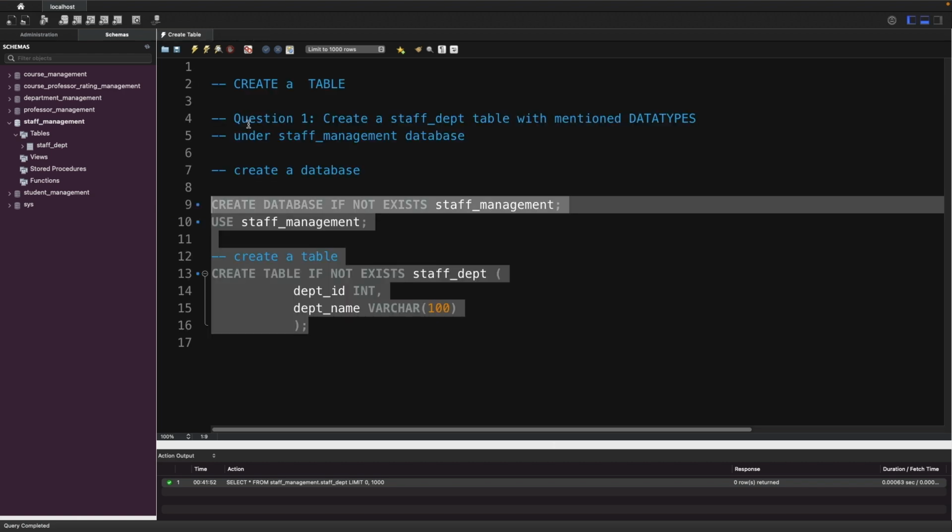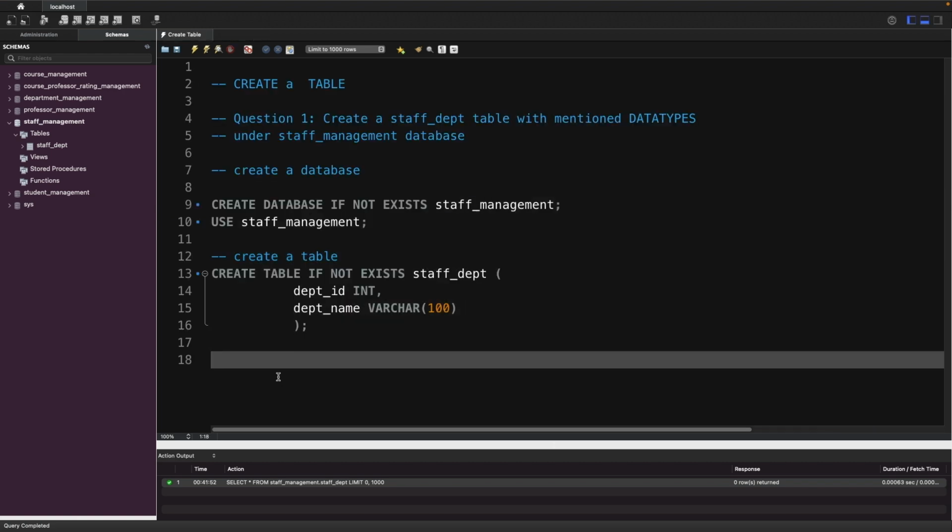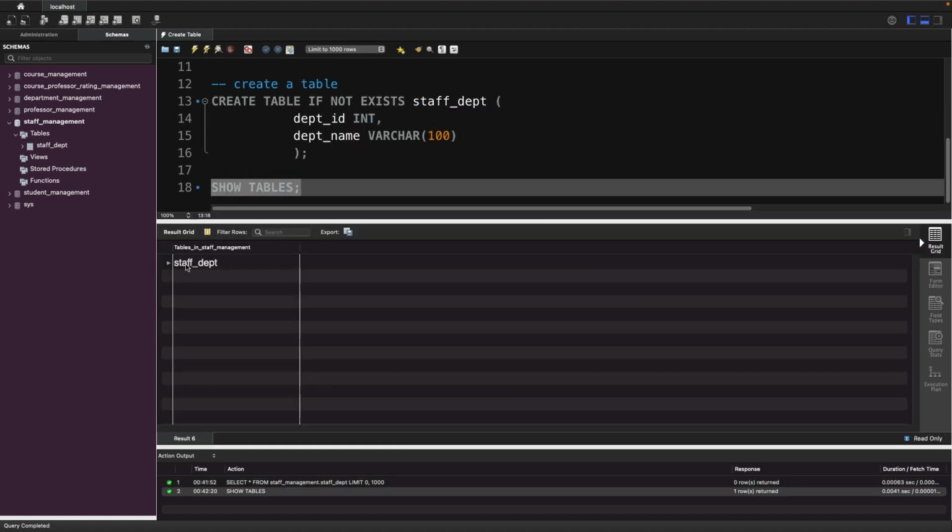There is one more way to see that. I will say show tables. Show tables will display the tables under this database. Okay, we have now the staff department table.